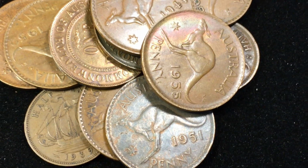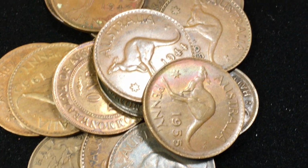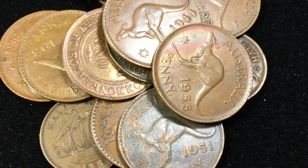Today I just got a stack of penny coins from Australia. I think I actually can see a half penny coin in there too. And we got a number of years here. So I just like to kind of go through them and see what we've got here.